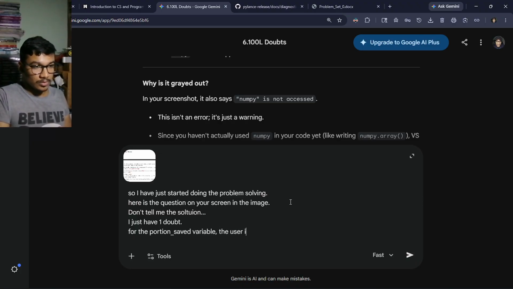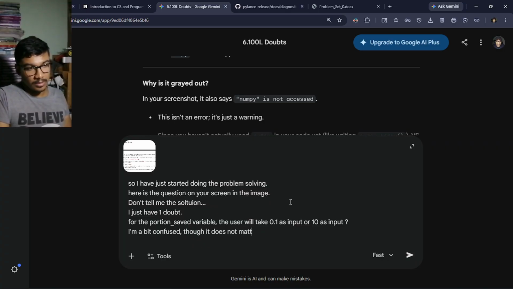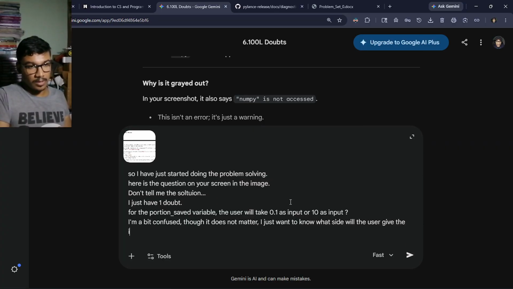The user will take 0.1 as input or 10 as input. I'm a bit confused, though it does not matter. I just want to know what side the user will give the input.